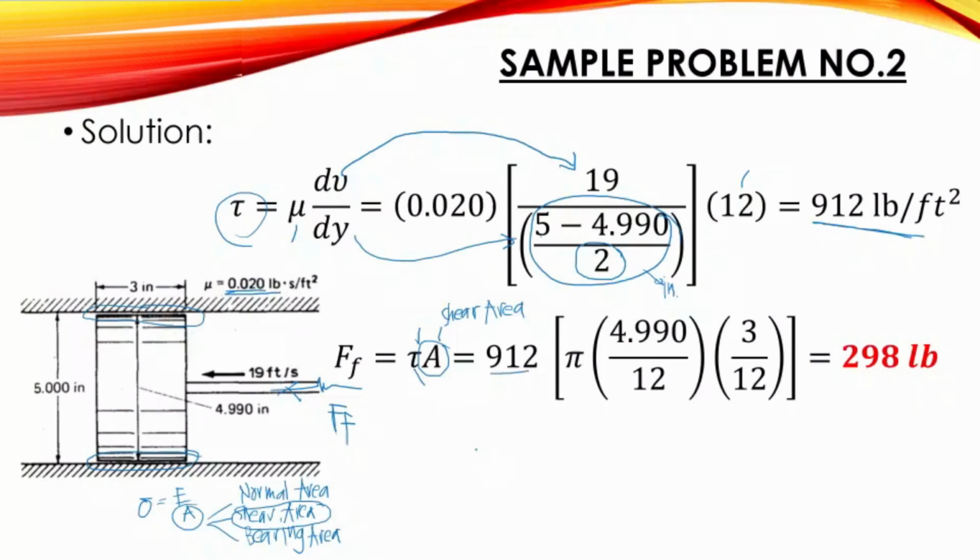So paano ito nakuha, guys? Okay, so if we have this piston, guys, pasensya na sa drawing. So if we have that piston with a certain diameter d, then yan ang purpose ng height, guys. So dito yung force, so F sub F. Okay, so take note, the definition of shear force is equal to the shear stress times the shear area.